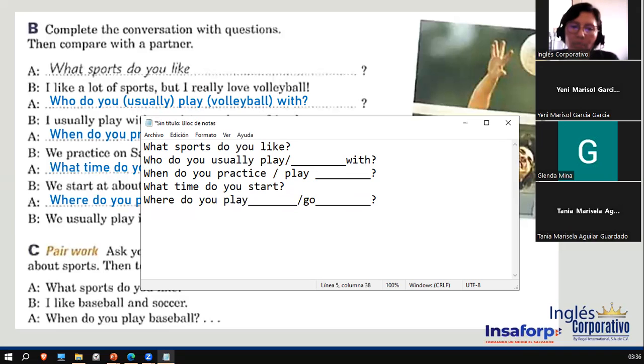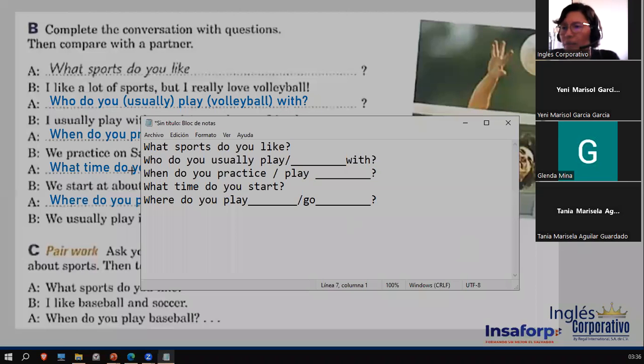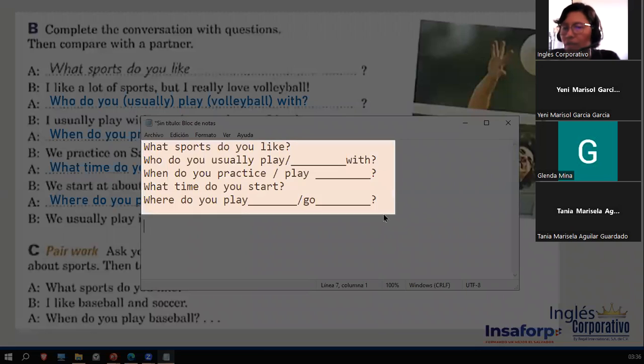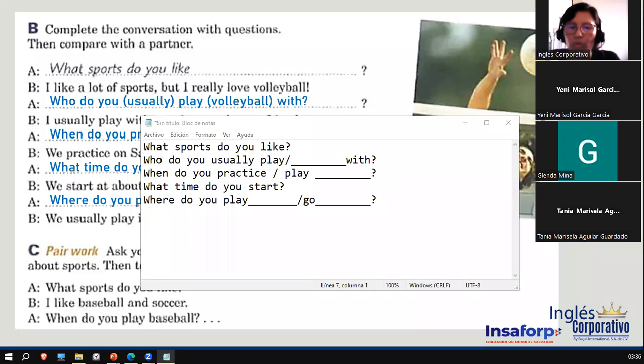Acordémonos, como el día de ayer vimos, que hay ciertos deportes o ciertas, ¿cómo lo puedo llamar? Actividades, ¿verdad? Que lo vamos a usar con ing. Entonces, we have to be ready when that happens, ¿ok? Let me see. Ya está cargando. Ok.